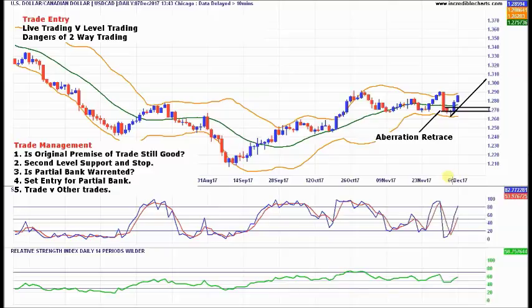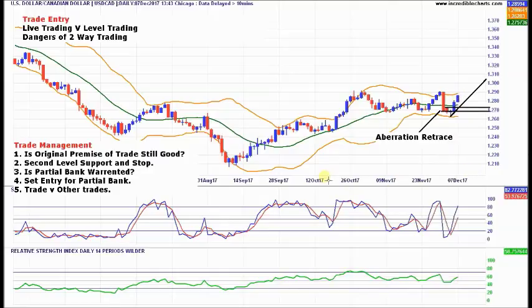Now, point number 3: is a partial bank warranted? For me, it's 130 pips. I'll consider it tomorrow morning because we've got non-farm payroll coming up. Normally on a partial bank, I want above 150. It's looking good tonight, so I'm going to leave it, but I might bank out some tomorrow. Non-farm payroll coming up, plenty of volatility could be coming. Let's say we bank out tomorrow. I expect the USD to just hover below the 129.